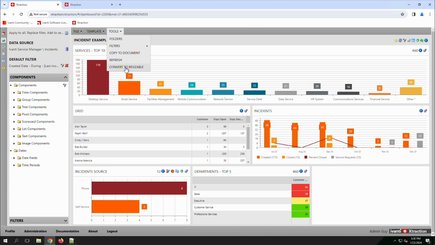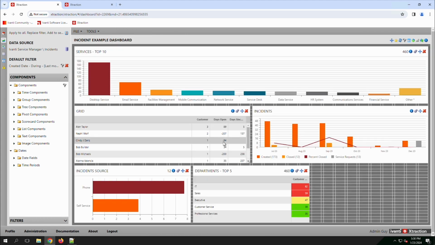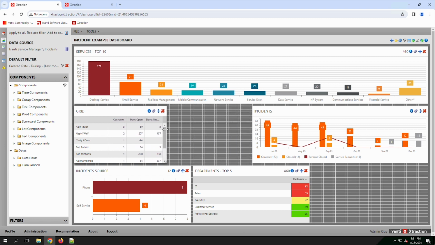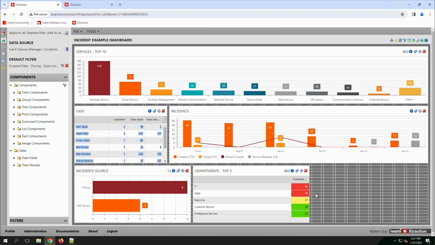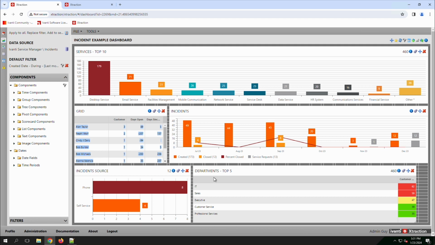But in the more recent versions, you can convert it to resizable. So maybe in this one, we can see that we don't need all that much space, so we can bring that over. And then this one, we want to make it a little bit bigger. So we can just grab on the corner there and make that bigger like that. And then this one, we can see the numbers clearly there, but we want to make this one wider. So we can customize the size of those, and they'll just snap into place. And so we can make a custom size like that as well. So those are some of the more advanced settings that I wanted to show you here.